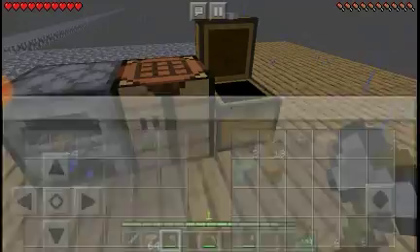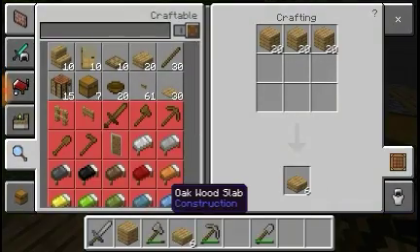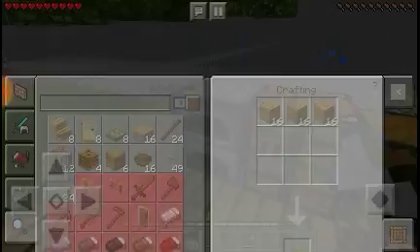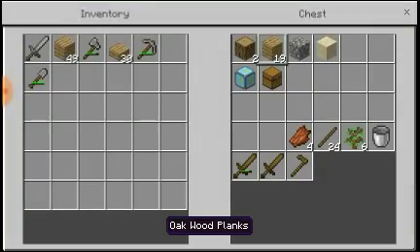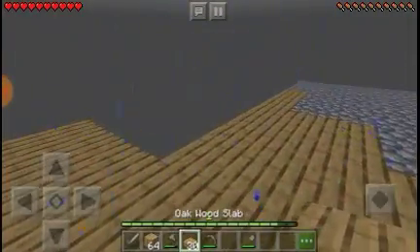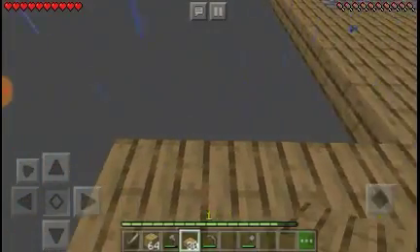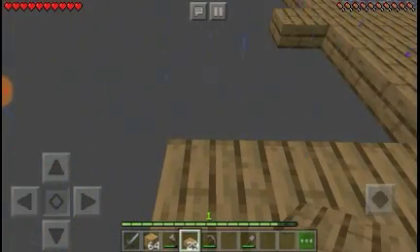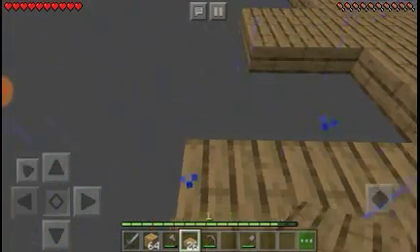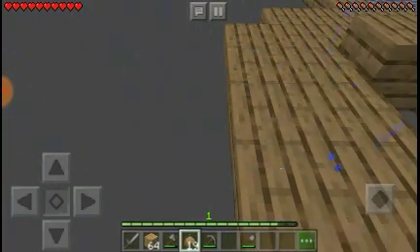Let's go ahead and start building a little house. Now we're gonna make some oak slabs. Because we can. Let's just build out a bit, and then I might end the video there. Because I'm not sure if you guys would be very irritated by watching me build my little shack of a house.